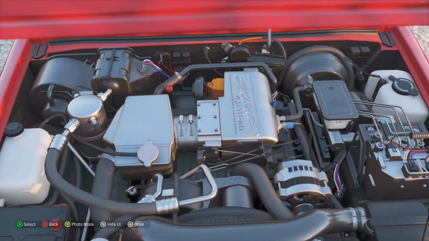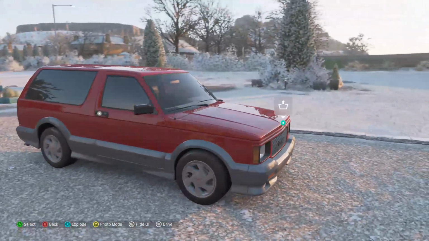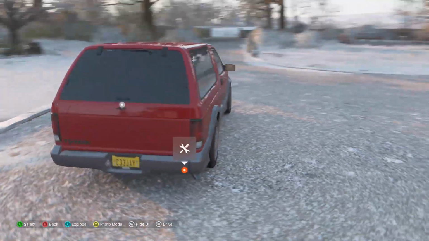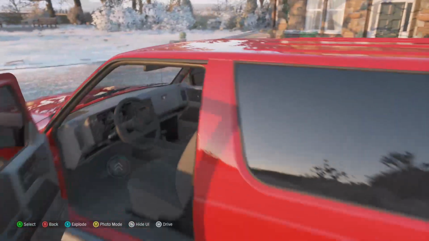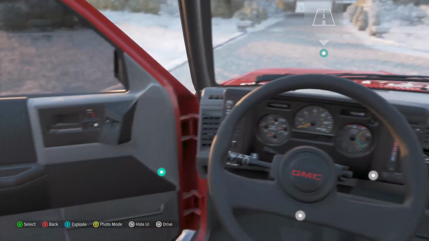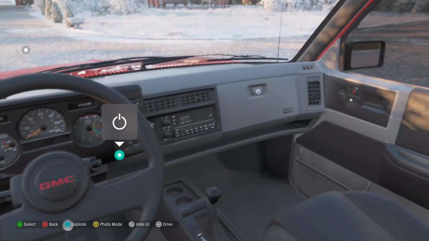V6 motor. 4.3 turbo, baby. It's got a turbo. Honestly, it just really looks like the GMC Cyclone with a top on, without the bed. And that's all I can say about the looks. So that means it's a pretty nice looking truck. But the GMC Cyclone's still a lot better looking. So let's hear this engine roar.